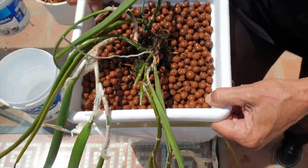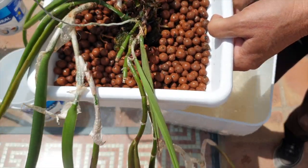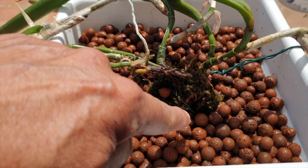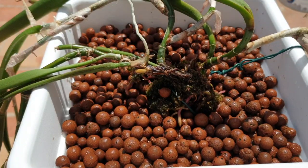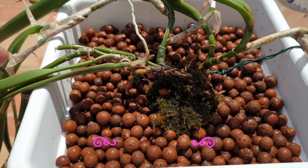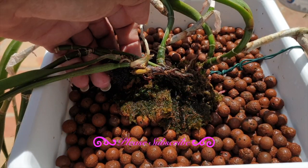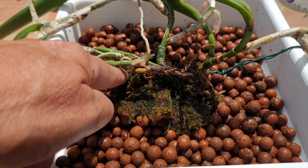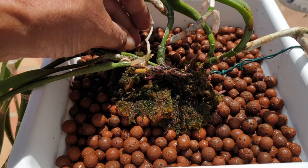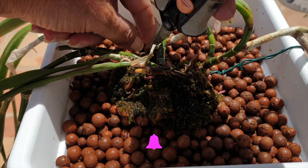Let's see where we're at. Now that we've dispersed all the lecker throughout the root ball, let's see where we're at. I could fill around with lecker right here, but we're going to go back to the moss. Don't want this orchid to be too dry on the surface now that the surface area has also increased. Yes, there should be more humidity for the orchid to deal with and get her roots into the pot. That is not always guaranteed though.